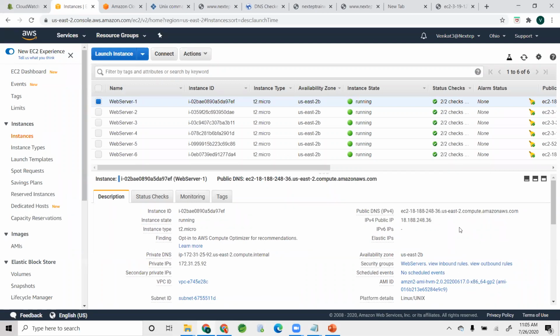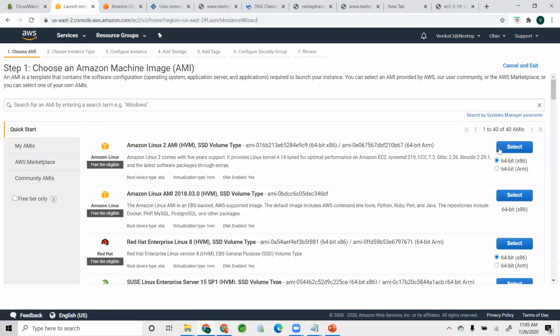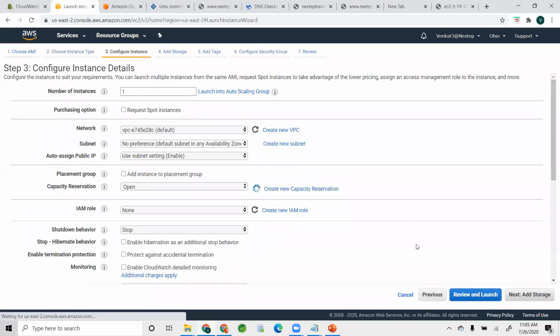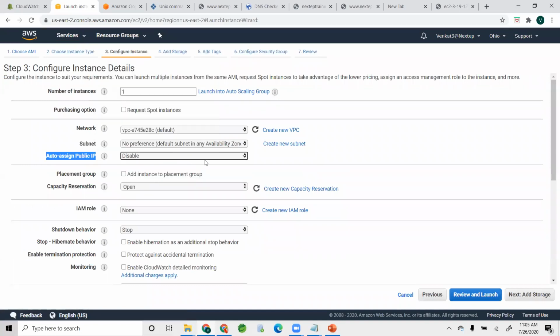So where can I configure that? When you create a new instance, I can show you here. See this one? Auto assign public IP. You just say disable. I do not want a public IP, because I do not want anyone to come to this instance bypassing my load balancer.